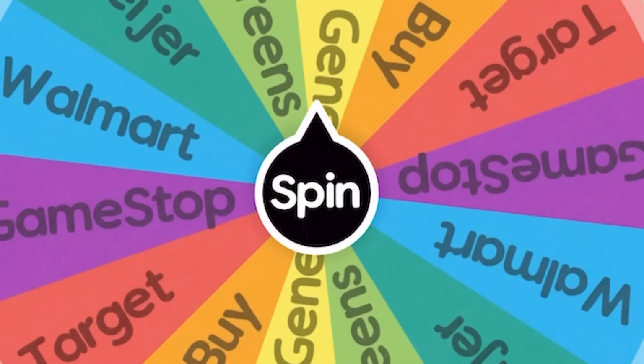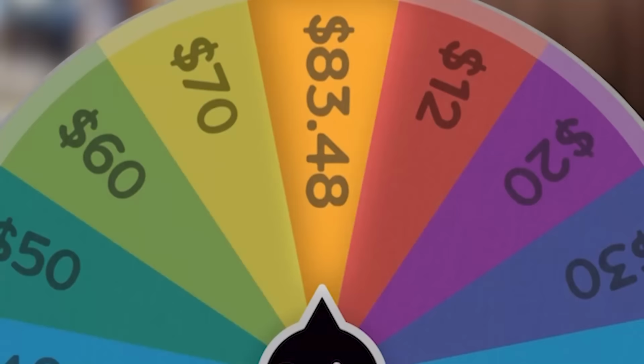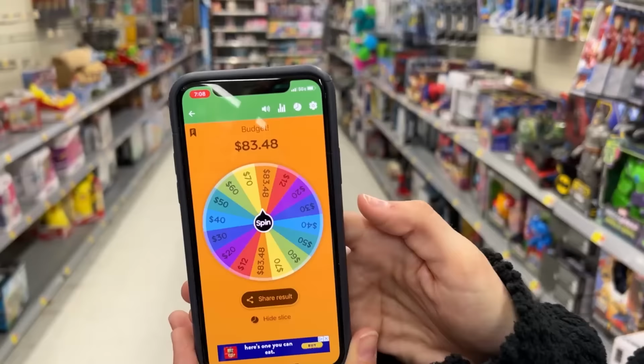And we are going to Walmart. All right, let's go to Walmart. In the back of Walmart, and let's see what the budget is going to be. $83.48. Right, a very precise budget right there. I picked all of these. I thought that was a good one.